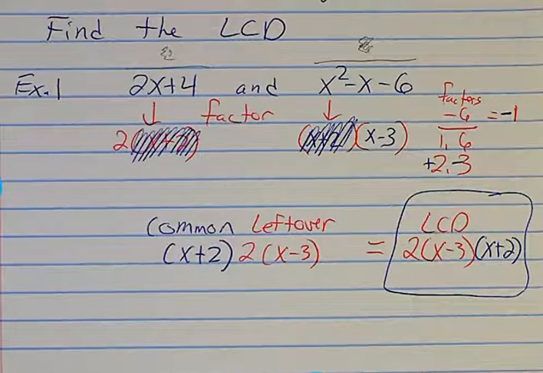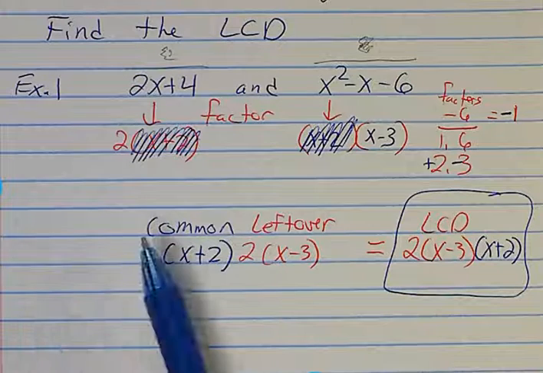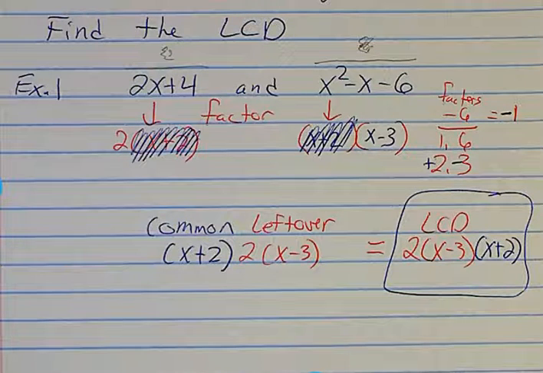Okay, so that's what we're looking at when we're finding the least common denominator. Factor out your denominators as much as you possibly can, and tell me what they have in common. Now, if they don't have anything in common, then everything is left over, and everything would wind up being your least common denominator. But for all the problems we're doing, there should be at least one thing in common somewhere in there. If you don't find anything in common, you may not have done the factoring right. So just be aware of that part.